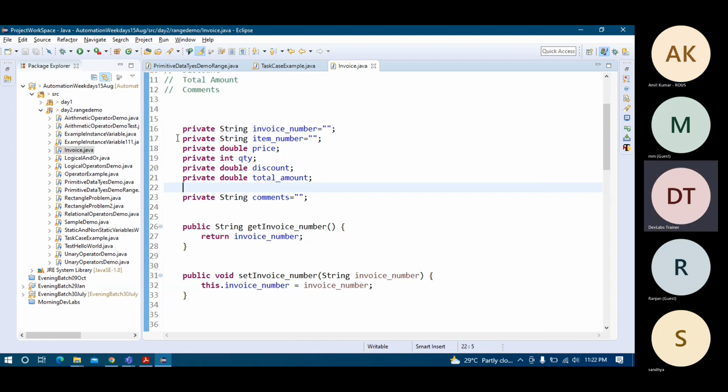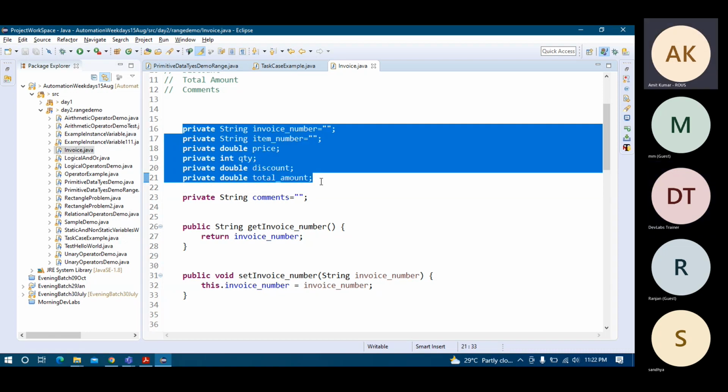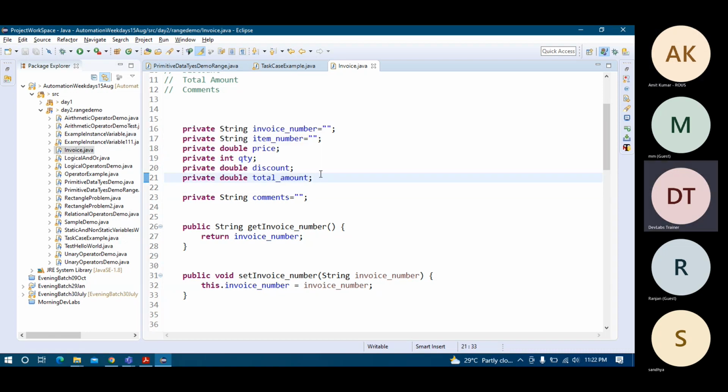See, suppose that you had designed some variables here, right? And you want to use them outside the class, because I have designed these variables as private. Private things are never accessible outside of the class. In some cases you need to read the value, and sometimes you need to write the value. Getters are just to read the value, what is the current value it is storing. And setters, if anytime you want to change the value, you can use a setter method. I will show you a couple of examples.